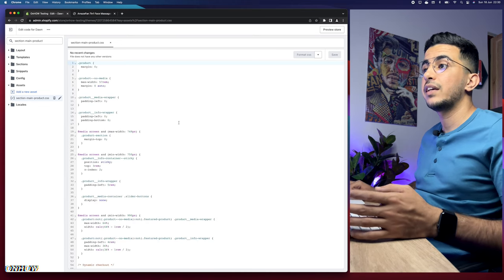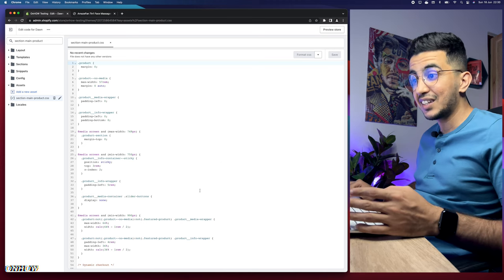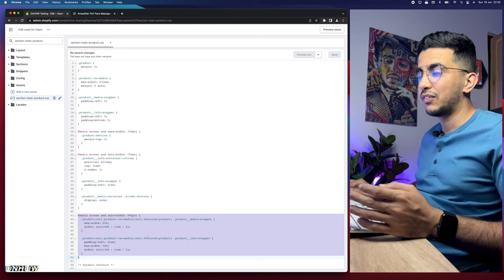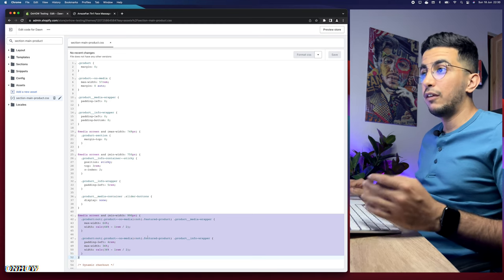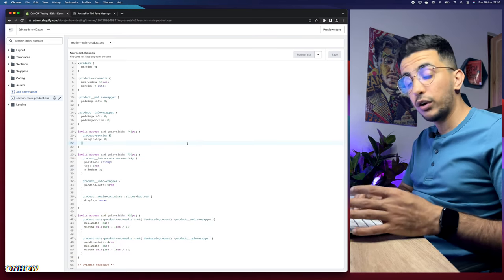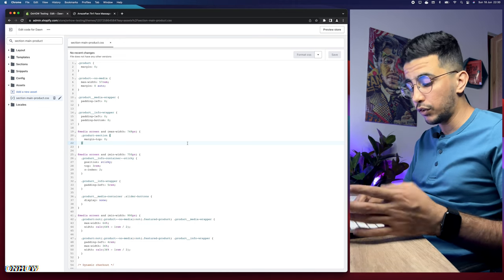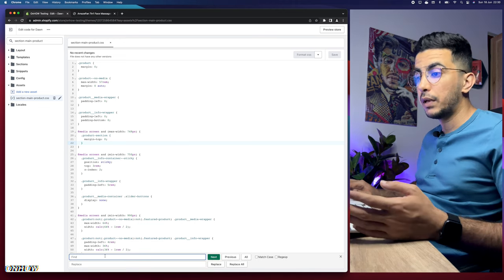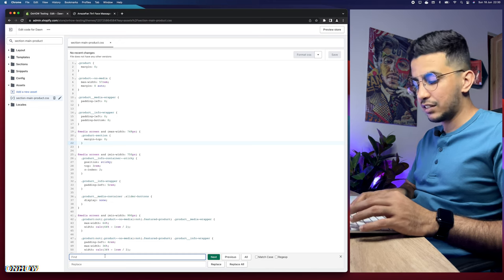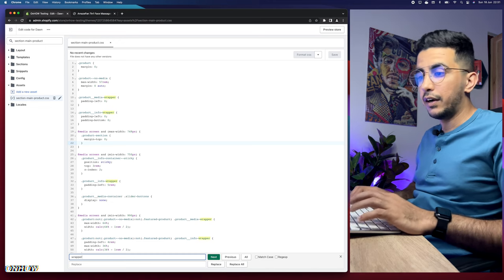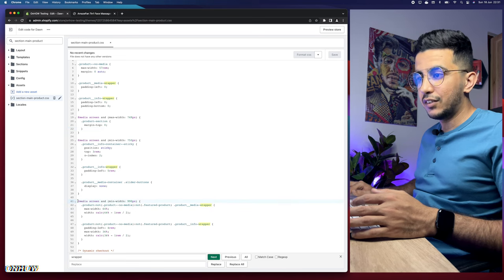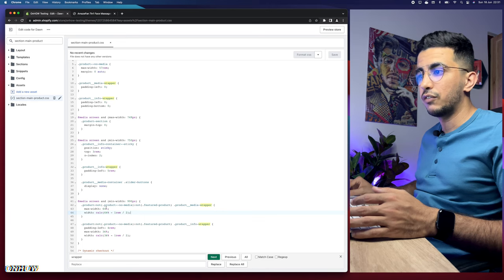I already see the section that we need to change, which is this one right here. So this is the section that we need to find inside the file. However, if you cannot find it in here, simply click on the code just like you want to type in something, then press Control F if you are on Windows or Command F if you are on Mac, and it will show you this prompt at the bottom of the page, and simply type in wrapper, W-R-A-P-P-E-R, just like you see, and it will highlight it in the code in here. Make sure to find this one right here. So this is what we need to change, the first one in here.